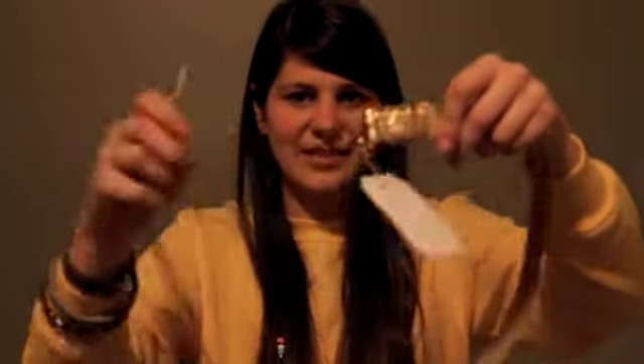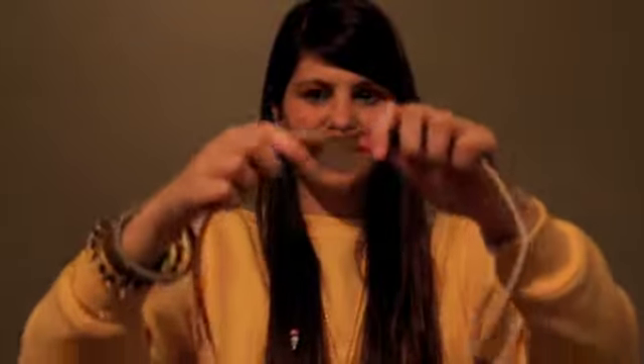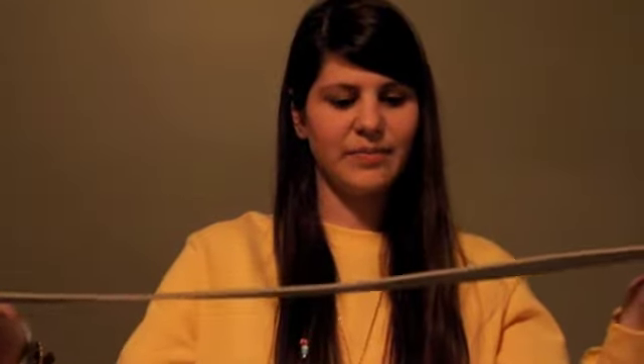I got another gold belt. This one's like a normal one and it's kind of like a reptile print, and it has like these things where this would go through. I got this belt that has a floral print and at the end it's brown leathery material, and it's really, really tiny, so it's great for going around your waist. The last belt I got was this one which is pink and blue and orange and white — it's really kind of like a tribal print. It's really cute and the hardware is silver.